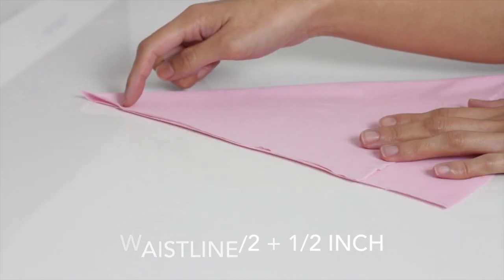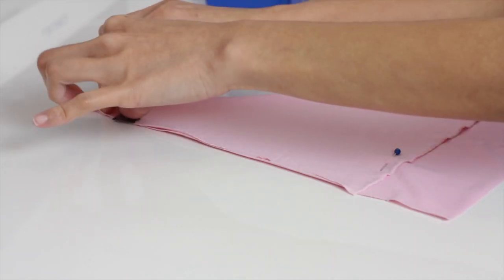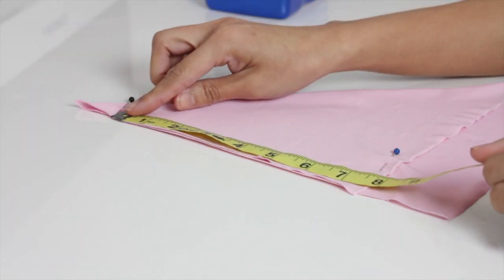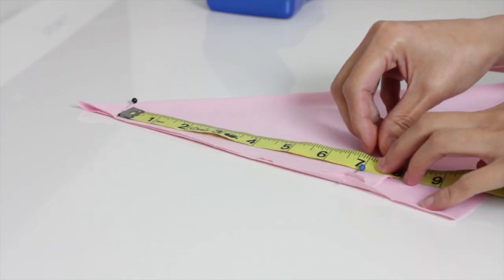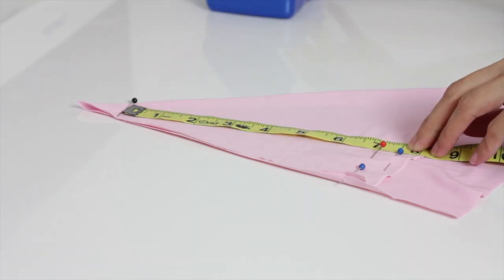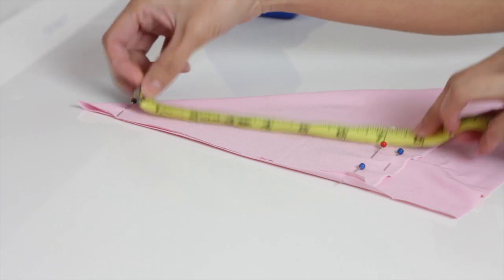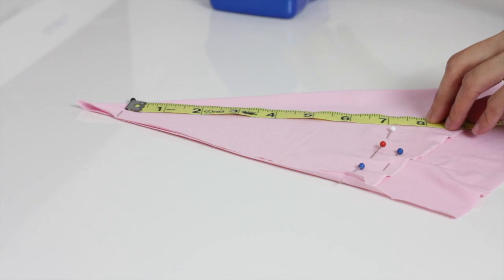fabrics like this. On the pointed side, that is where the waistline is going to be. And then from here going down is the length of the skirt. And on the hemline, be sure to add 1 inch allowance. And you're just going to mark it until you reach the other end of the fabric. It should be a 90 degree angle.